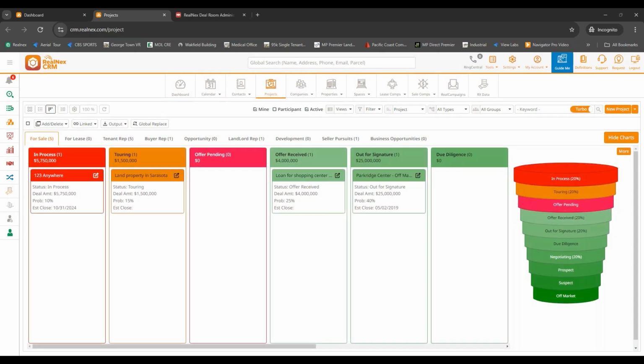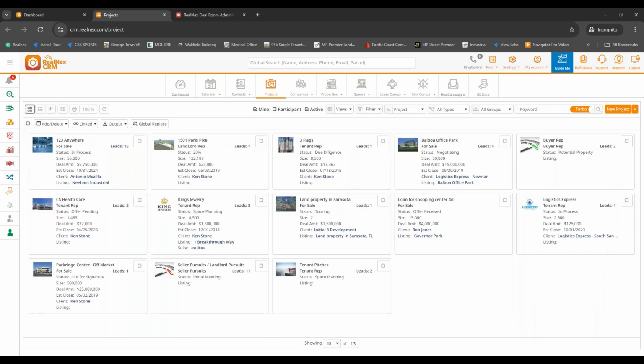So again, you can use this for anything. Maybe it's your marketing side. I can track anything and do anything inside of the Kanban cards just by simply moving them around, and it really helps you out. Now, when you get our program, it comes stock, right? And you might want to change things because your stages are completely different.